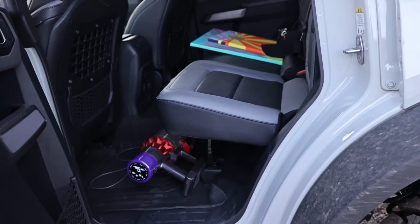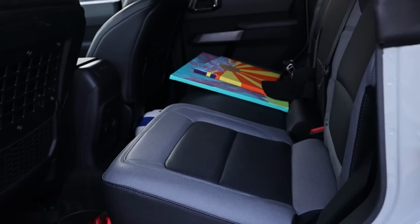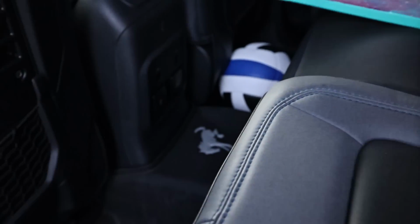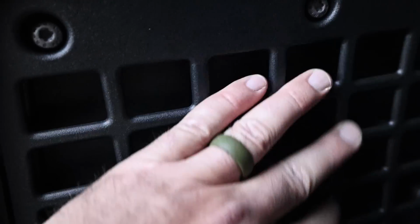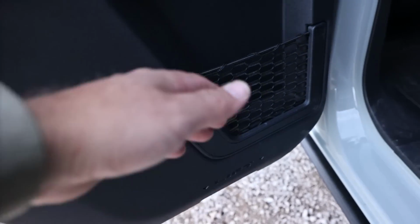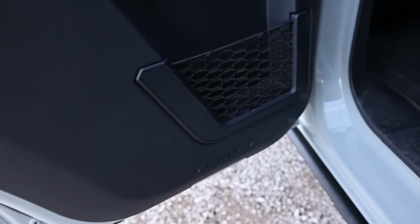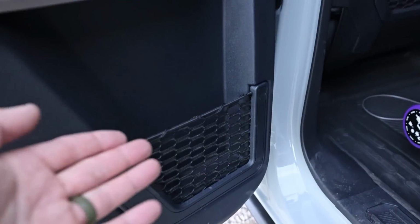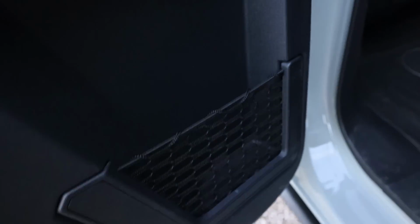Back seat's okay. It's nothing amazing, but it's not a bad back seat either. Not as cavernous a back seat as the Sequoia, obviously, but cool panels back here. You can lash gear. Again, anywhere there's bolts, you can swap these out for aftermarket accessories. Got some tiny little map pockets in these doors. At least the back doors have them. Some back doors don't, but most full-size 4-doors do. It's not the best. Could be better. But you got some storage under the seats. These will fold and everything.